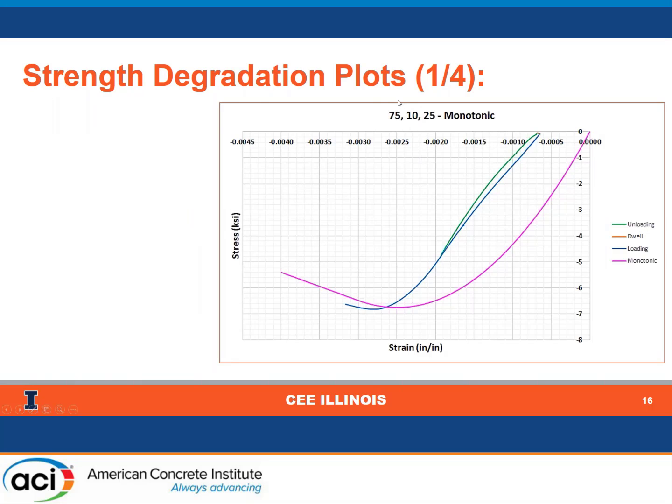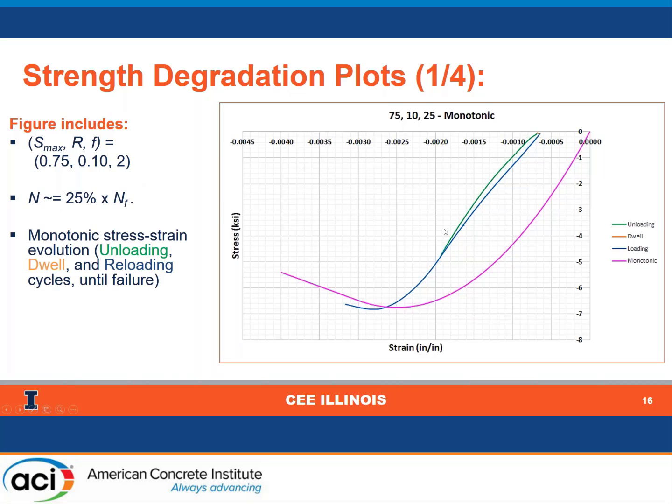Once again, I'm looking at the 75% and 10% combination. So for this one, in magenta, you see the monotonic stress strain curve of an undamaged specimen, and what you see here is the monotonic curve of the fatigue damaged specimen. So first, it was the 75% 10% combination, and once we stopped it, we estimated what would have been the failure number of cycles. So correspondingly, we estimated that to be about 25% complete.